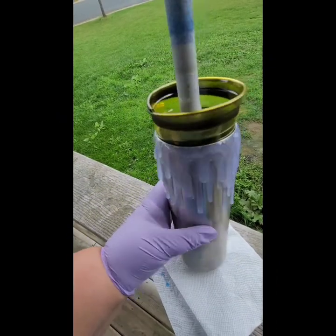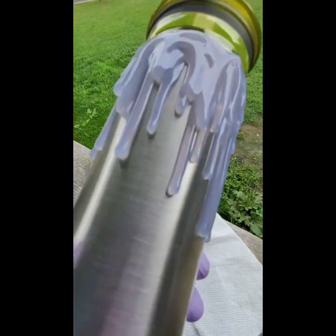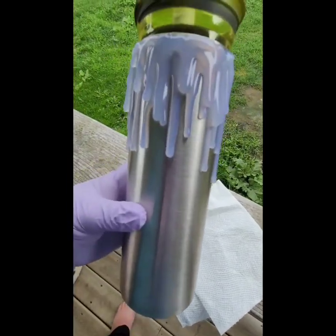All right, so here we have the drips. I let them dry overnight. They're nice and white, so they're definitely dry. All right, let's spray paint.